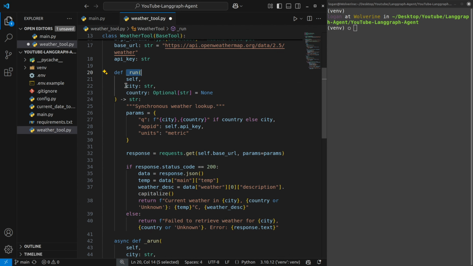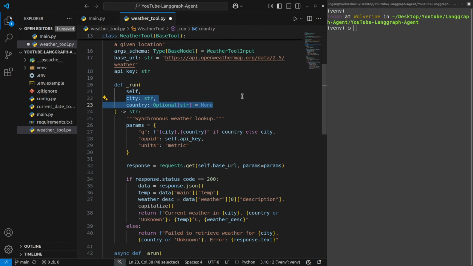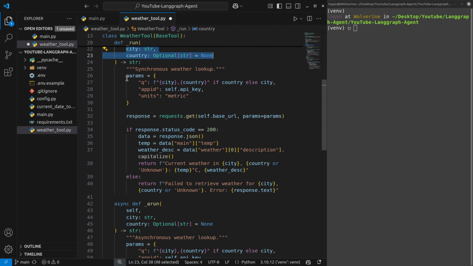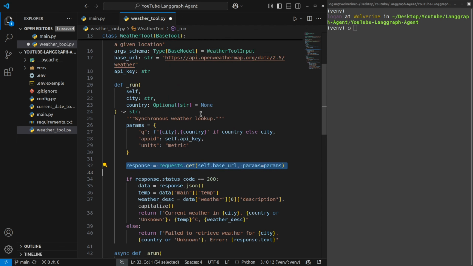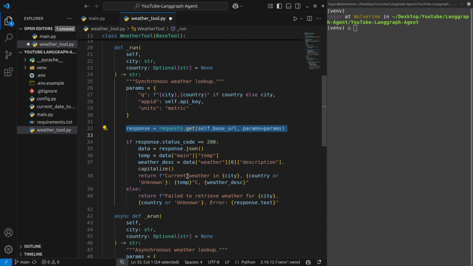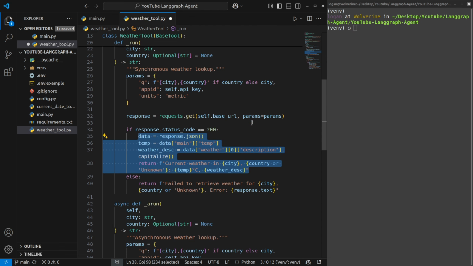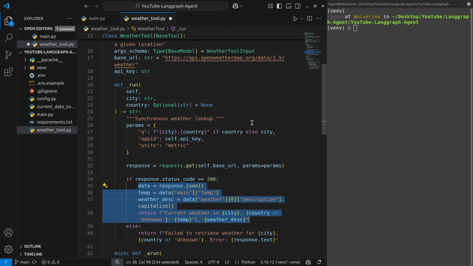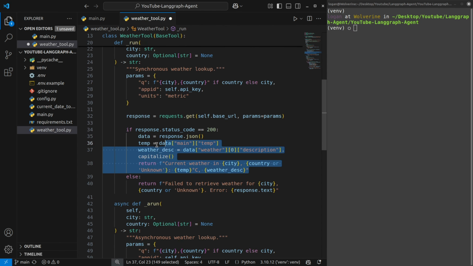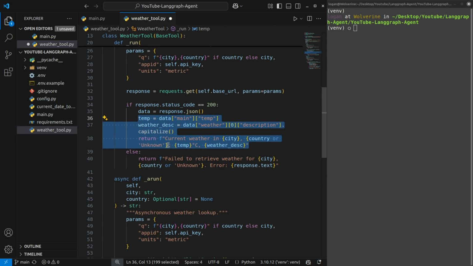This arun obviously will take these two parameters. This will be provided by the ReAct agent itself, and it will create a query, send a request to this OpenWeather API, get the information, do some extraction. You can read more about the OpenWeather API, and I'm just extracting a small amount of information and then formatting a string.